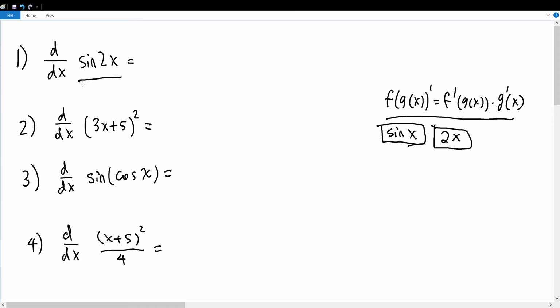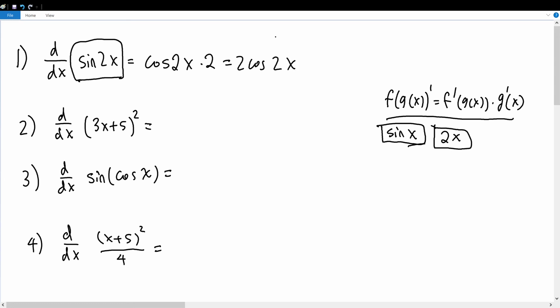So first, we differentiate the outer function as a whole, sine 2x. And we know the differentiation of sine is cosine. So sine of 2x's differentiation will be cosine of 2x. And what is the derivative of the inner function of 2x? Well, we know that for any linear line, such as 3x plus 5 or 2x plus 1, the derivative of that line will be the slope. So simply, it will be 2. Hence, the derivative of sine 2x will be equal to 2 times cosine 2x.